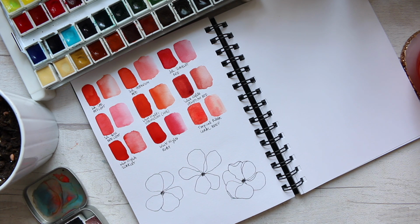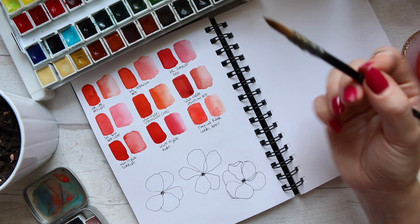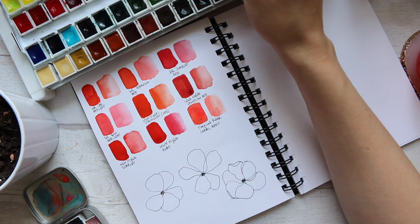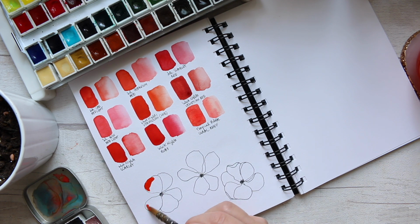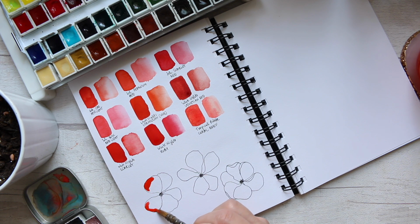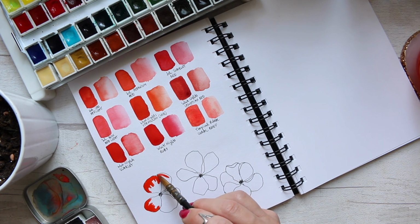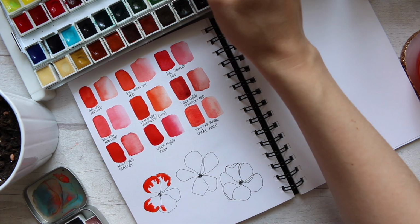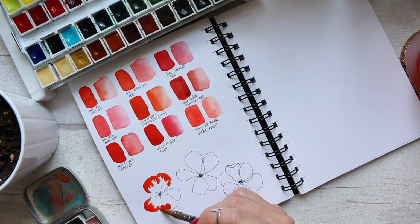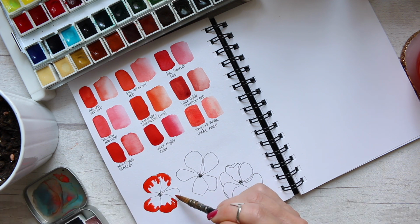It's a waterproof ink, which means we can now start with the watercolor portion of things. So just double checking, Geranium Red is fourth from the right. Let's do this one. The first one we'll start. So I'm going to put it at the base of the petal first, and then we will pull it out with a bit of water. It's a beautifully intense color. What a fantastic name and match for Geranium Red.